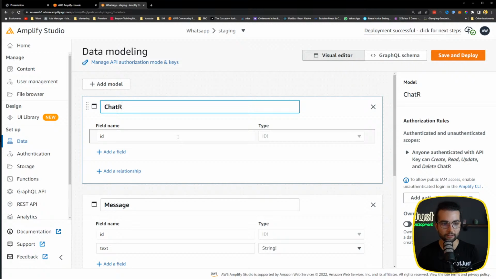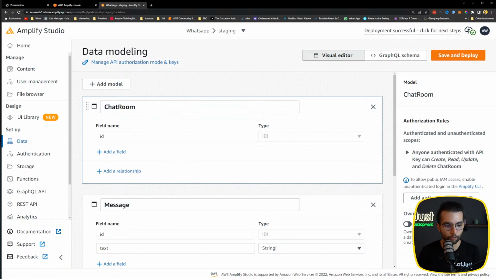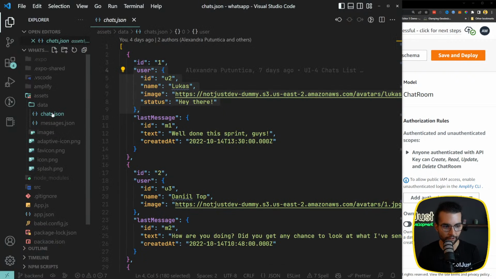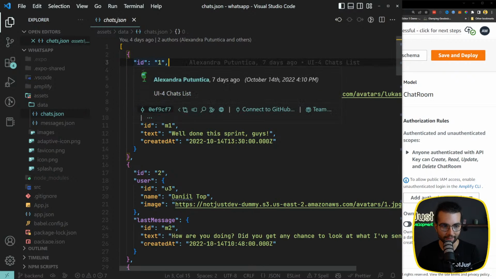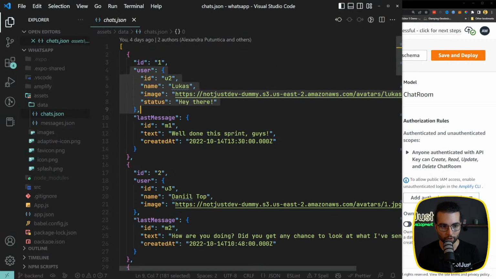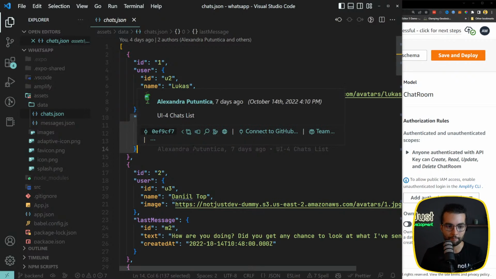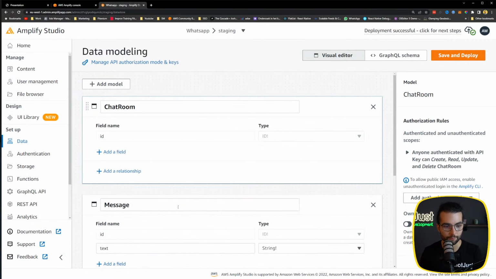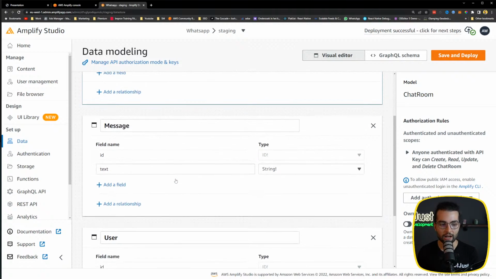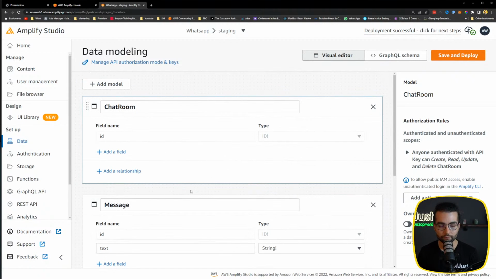Let's call it chat room. For the data, if we look here at the chats, besides relationship to a user and relationship to a last message, it doesn't have anything else. That's okay, because chat room will mostly serve for us as a relationship table for our rooms.